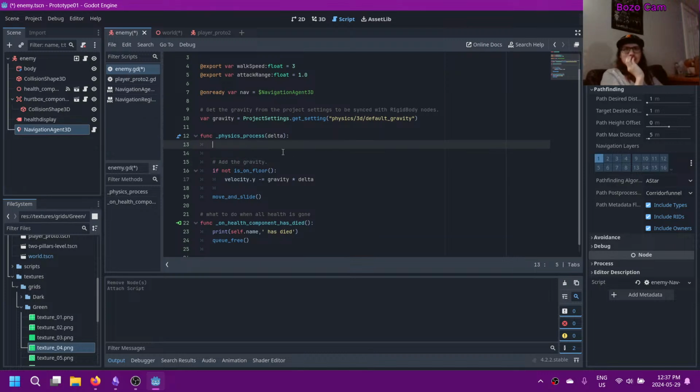Okay. So basically what he's doing is he's setting the agent's target from here to just a general target.